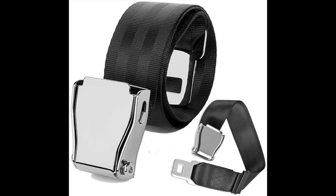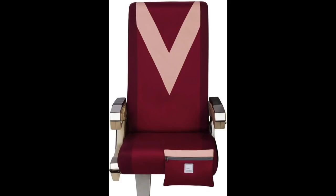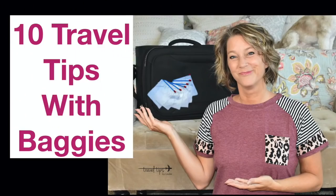Flight attendants are now giving free antibacterial wipes when you get to your seat. Put away your suitcase and personal item, then wipe down the tray table, armrest, and seat belt buckle — that last one is often forgotten. All airplanes are cleaned by cleaning crews between every flight, including the lavatory, and many major airlines use electrostatic spray to reach areas around the seats. If you're traveling with kids, give them baggies of antibacterial wipes so they can help or at least clean their hands.